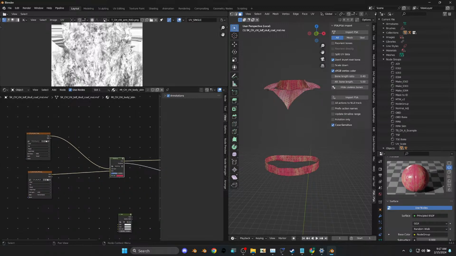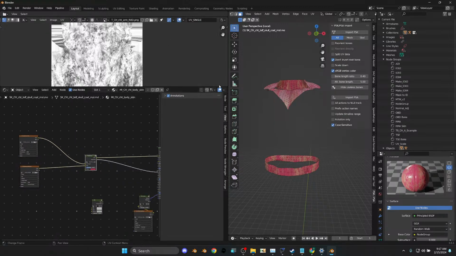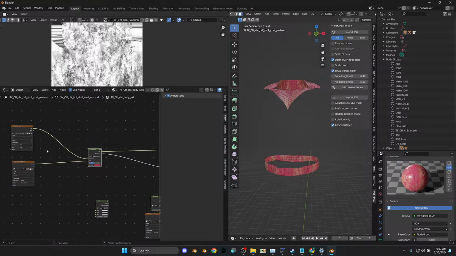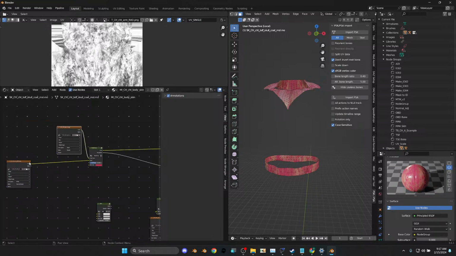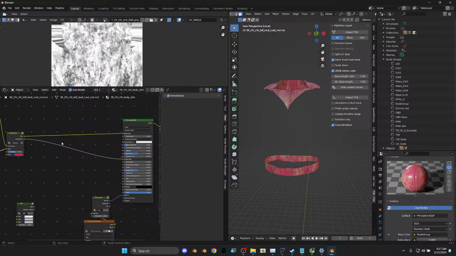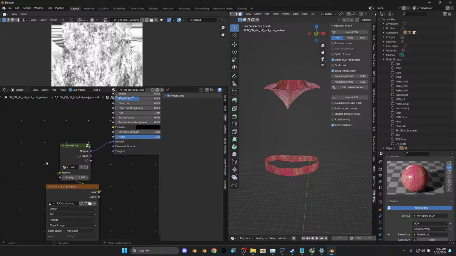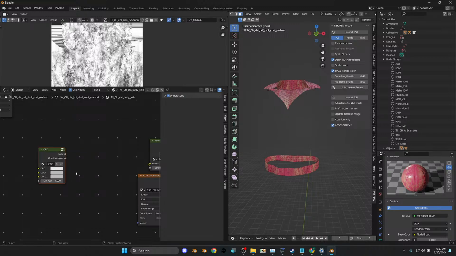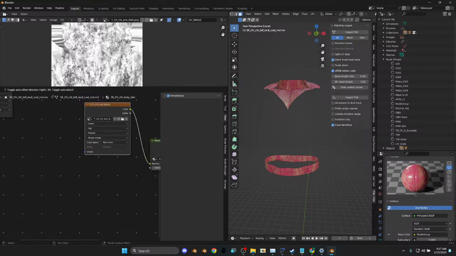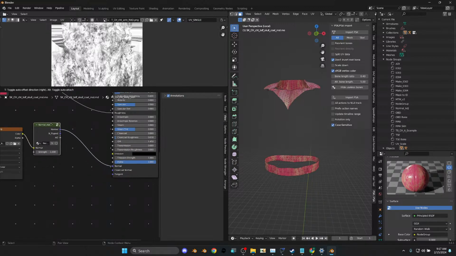All right, and that should be it. So there's our rad. And there we go. Skin is pretty simple.